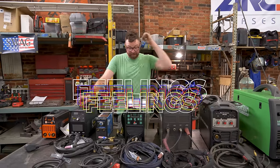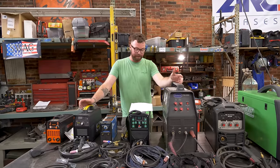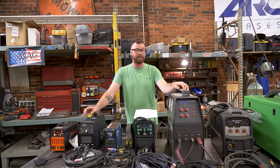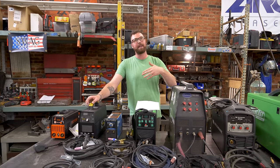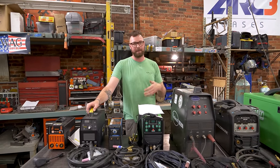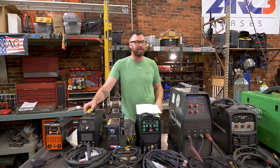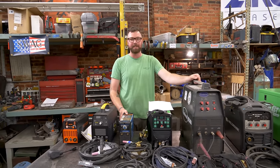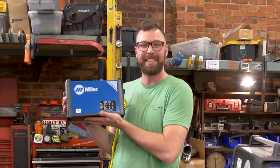Overall feeling: it seems like it would be a great name-brand TIG welder to start on. In my opinion, I would rather have high frequency start on my first TIG welder, because it's going to make the learning curve a lot shallower. Lift arc is just a messy thing. But I guess if you learn the hardest process first, then you get spoiled with features — you're going to respect what those features mean. I just love having it; if nothing else, it's adorable and it looks cool on the shelf.